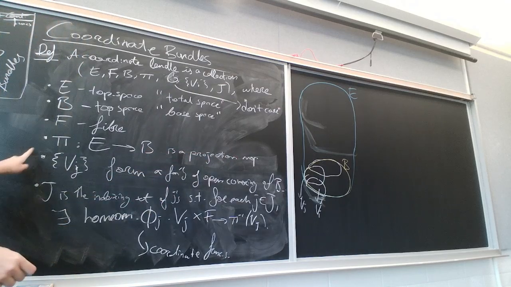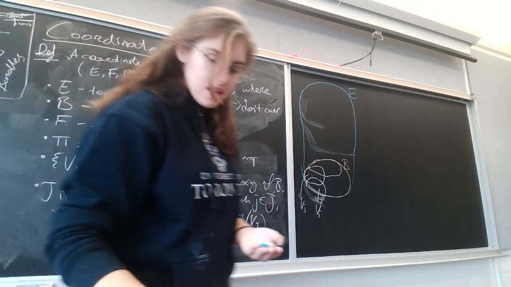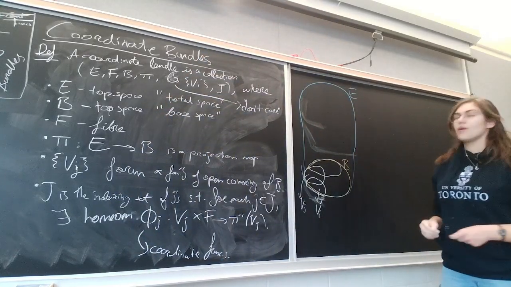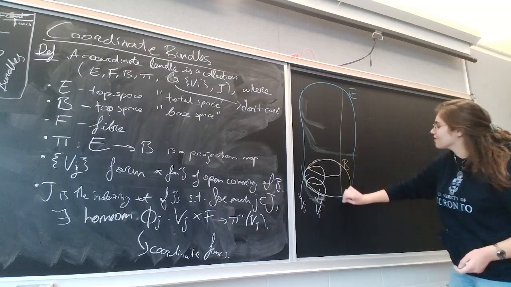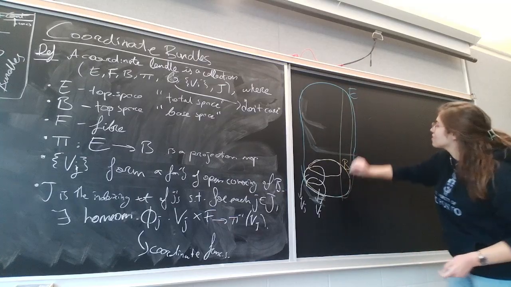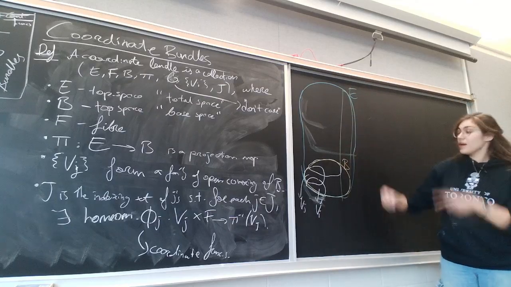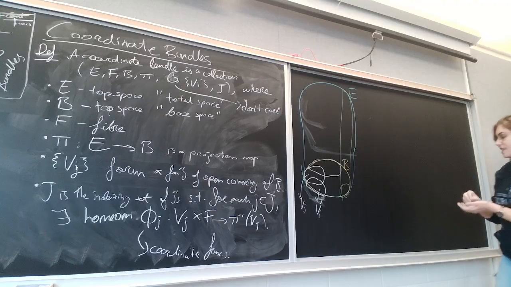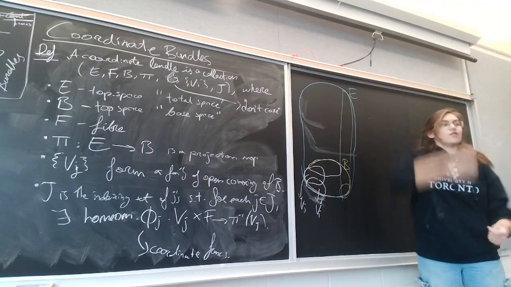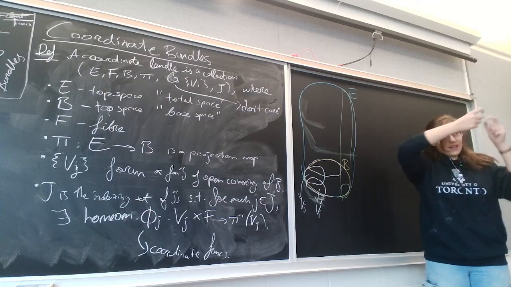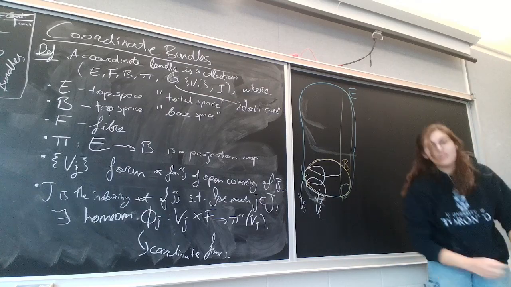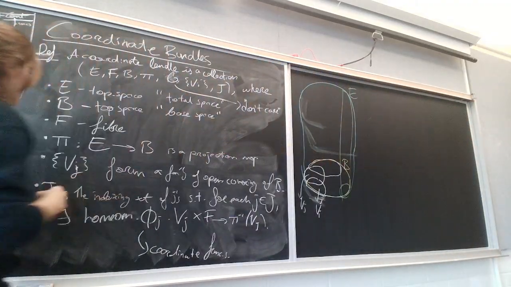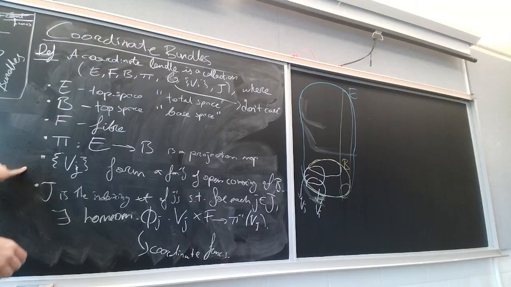Now we have a projection P. P takes E and projects this to B. One way of seeing this is like directly projecting, like shining a light. So it takes this whole section of E and projects it here, like looking down on it. If you had a cylinder and shine the light on it, that part will project to this part. It's the same thing essentially, not necessarily a cylinder, but something more generalized.